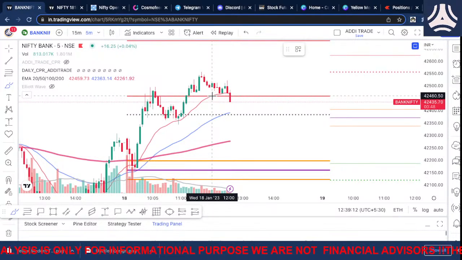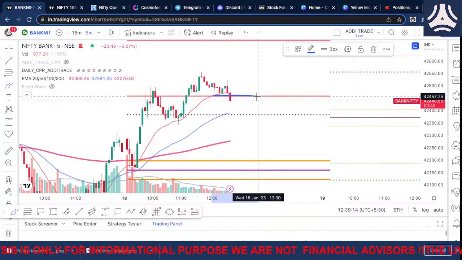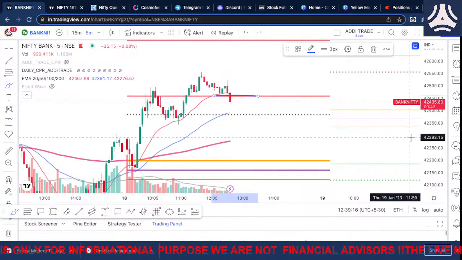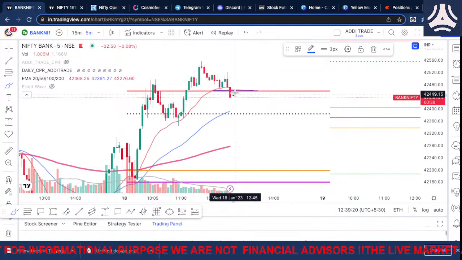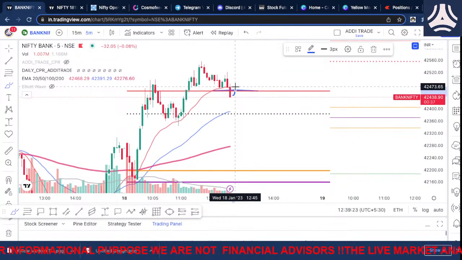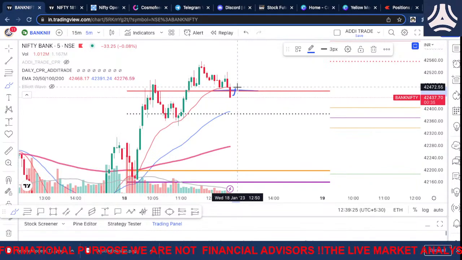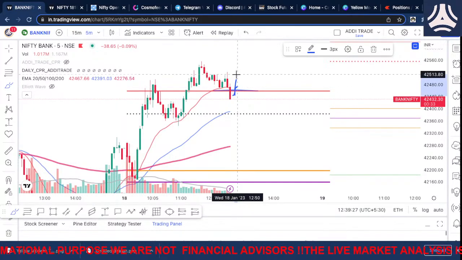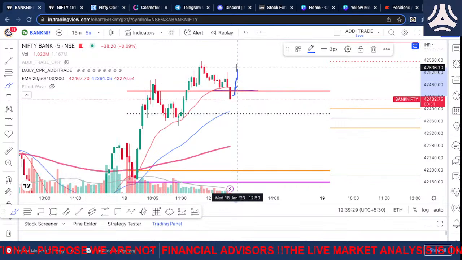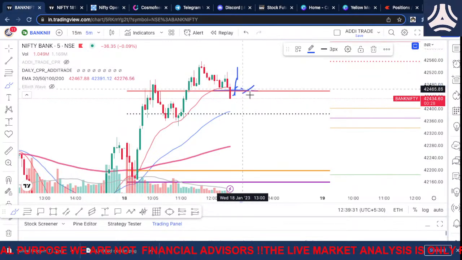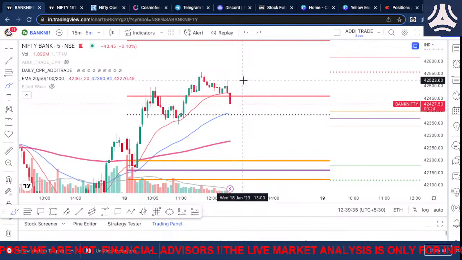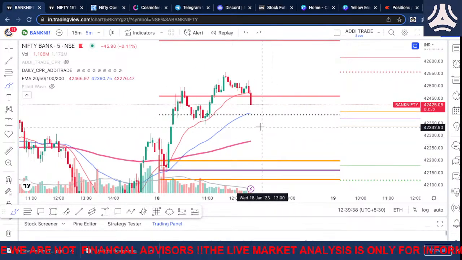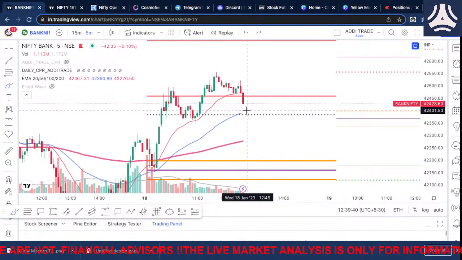Now see, this is the R1, right? Now if somebody takes a short here, this is a pretty big candle. So if the next candle comes and closes above R1, we will take a stop loss. But in case the candle is suddenly a big candle, right, you suddenly get a big candle jump on the upside, then just blindly we have to exit, because especially in option buying, we cannot wait for that type of a move. So this is what I was expecting.